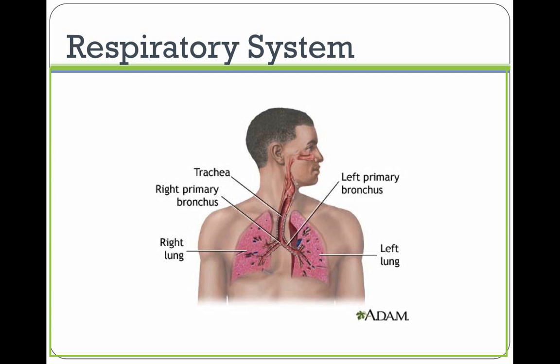Here's a pretty simple diagram of the respiratory system. As you can see, you start with the nose and the mouth. This is where air first comes in and starts to be filtered. It goes through here, down through the trachea, which you might know as the windpipe. It also passes through the pharynx and the larynx. And you can find these definitions again on page 13. You've already heard about this, so we're not going to go over it completely.